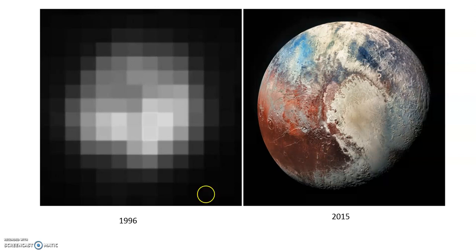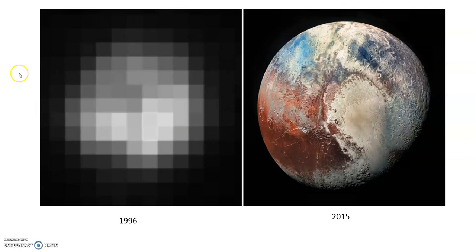Okay, so this picture is slightly to do with it, it's of space. This is a picture taken of Pluto in 1996, and then a picture in 2015 when a satellite went much closer and orbited the planet and took some pictures. I just think it's a wonderful image showing how our understanding of the universe is getting better and better all the time. Okay, but last week's video and activity was all about light and about lenses. So it's a little bit to do with this, because you use lenses to make these pictures.